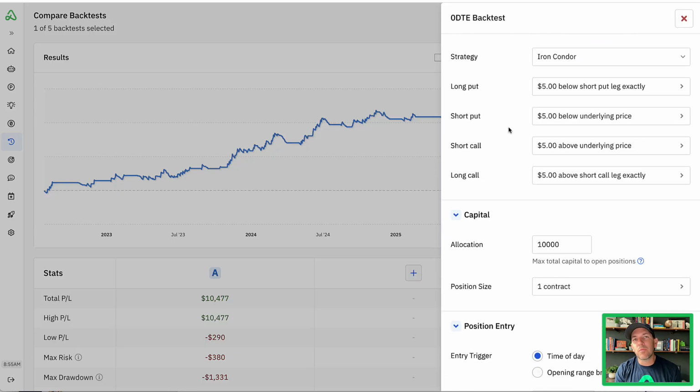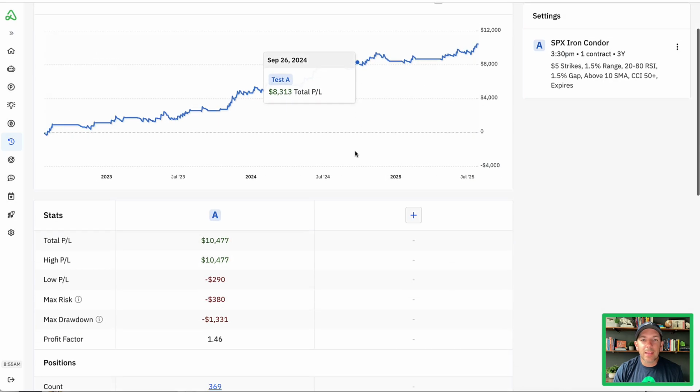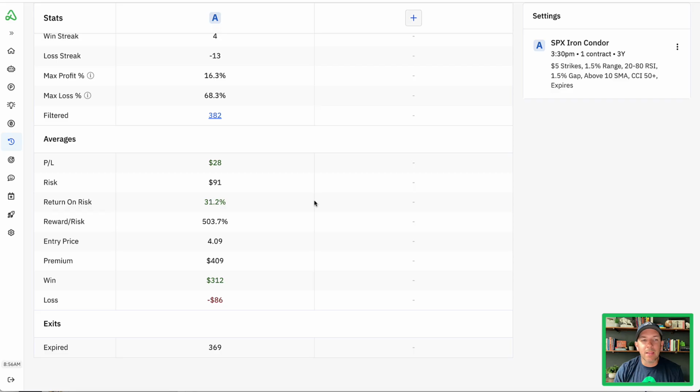I think we did this before with some of the other strategies, but not on this kind of final one. So my issue or thought process around this is if we have strikes that are $5 below and $5 above for this iron condor, we're basically getting into a very narrow iron condor. And that's the goal of the strategy. So the goal of the strategy is to get into a narrow iron condor, at least the one that we found. And you're taking in a lot of premium.